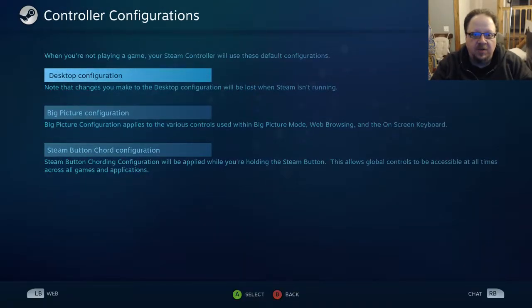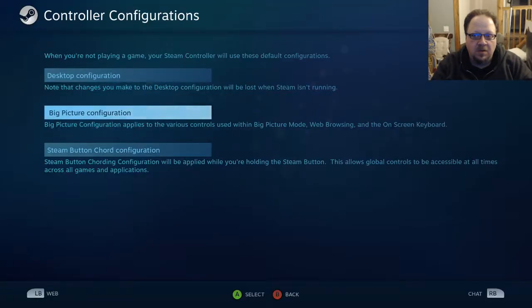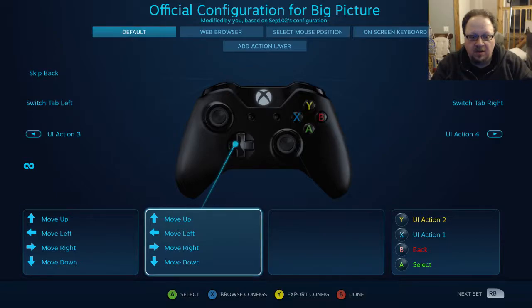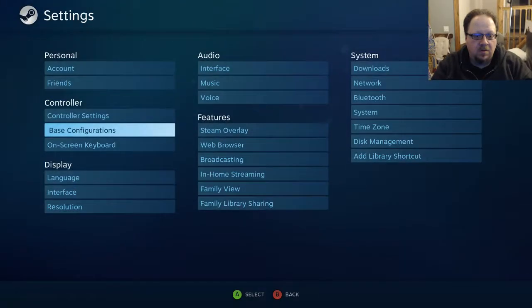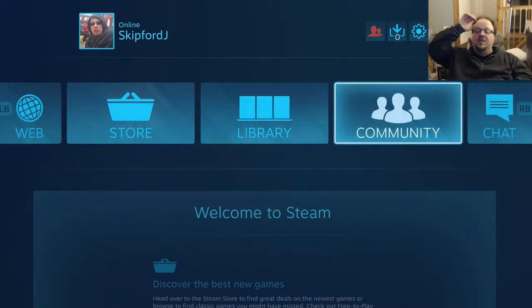You're not playing a game. Your Steam controller would use these default configurations. Okay. Oh boy. Oh, I see what this is. Okay. That's fine. That's not what I'm looking for. Well, all right. So now I just have to figure out how to get it to save the controller inputs between boots.